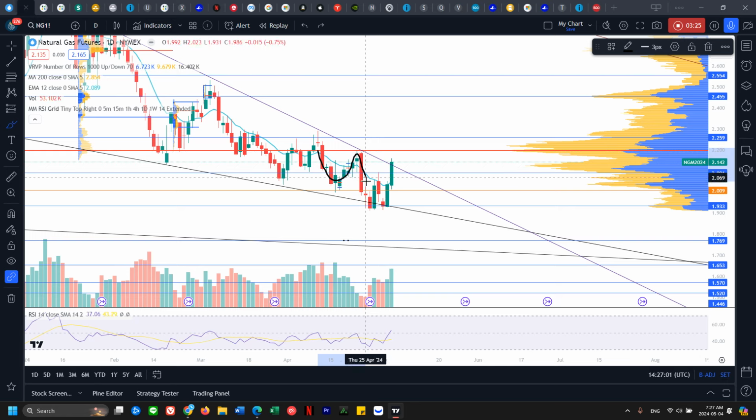This is the left shoulder, and this is the head. And if we just come up slightly, we don't have to come all the way down here. It doesn't have to be a picture-perfect inverse head and shoulders like this. The idea is it's in a downtrend going into an uptrend. So that's the psychology of the inverse head and shoulders. And then we'll get a slight pullback, and then we break that neckline and head higher. We're looking at 2.25 for me if that happens. So 2.25 is a major resistance we have rejected from one, two, and another five times here. Let me move my lines a little bit.